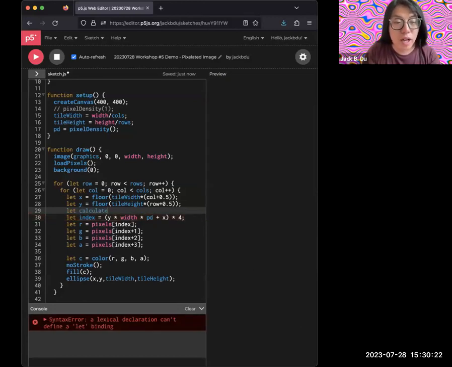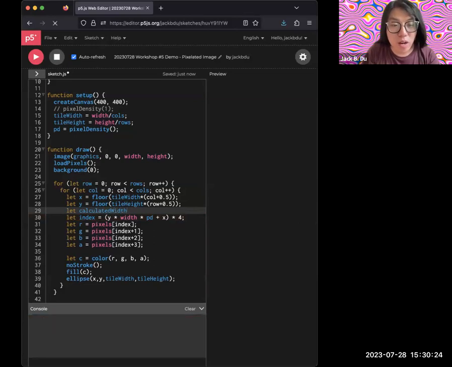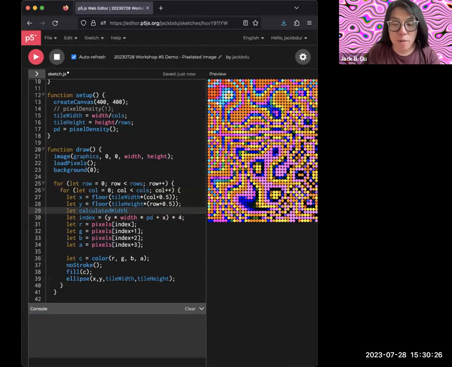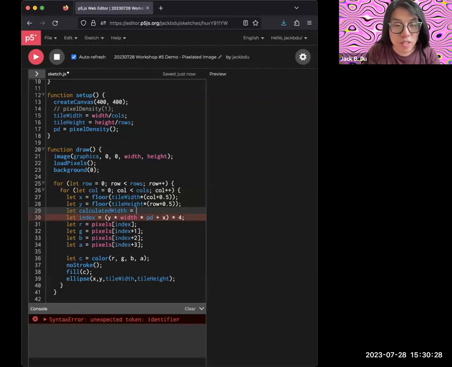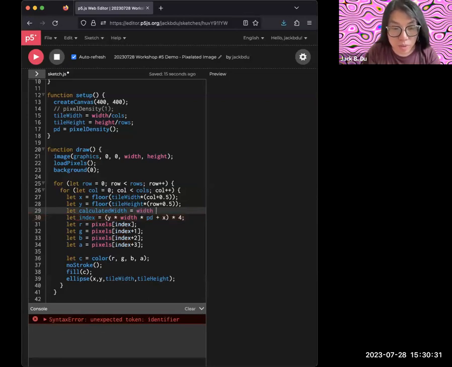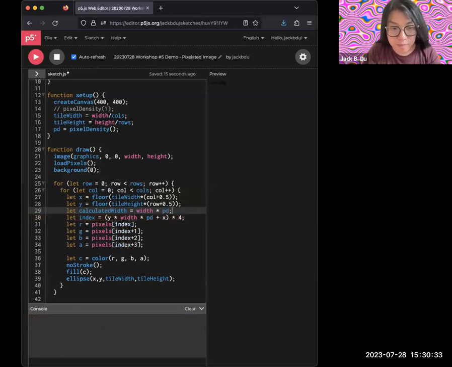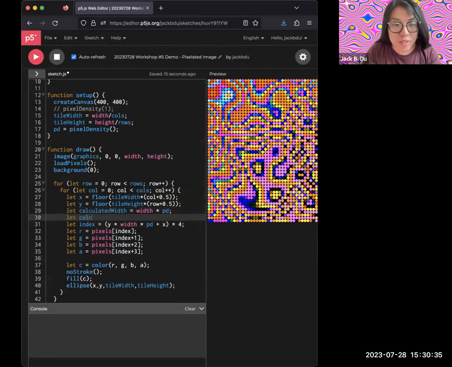This is a long variable, but just so it's easier to read: calculated width equals width times pixel density. And what's the calculated height?